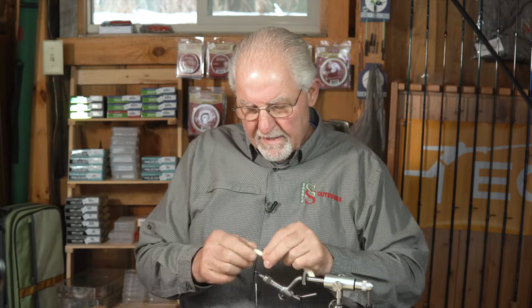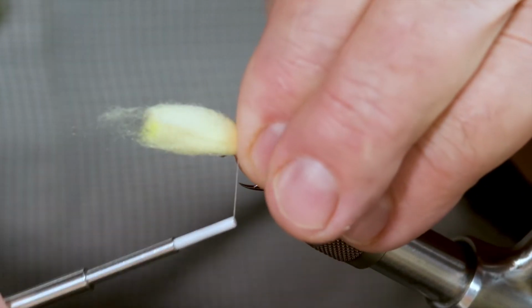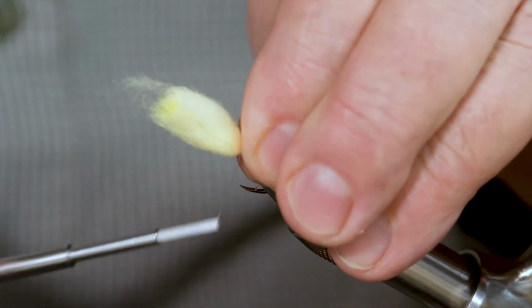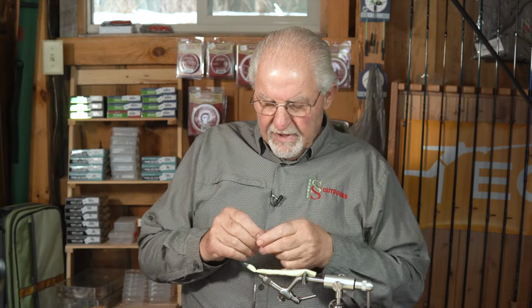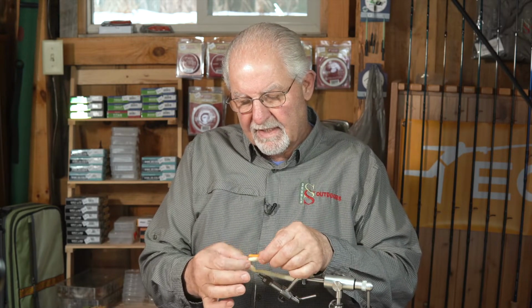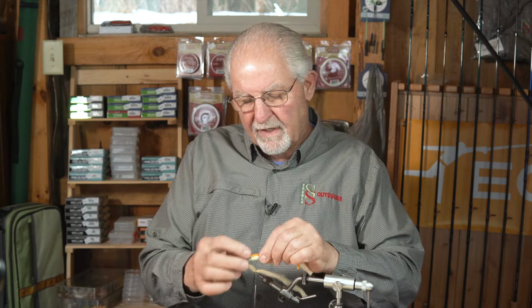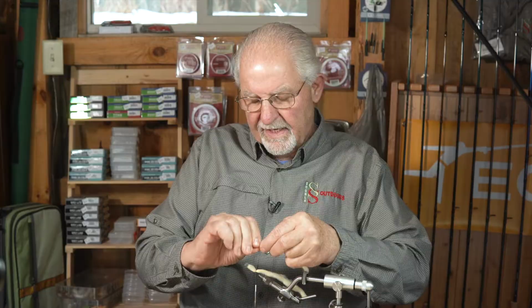This is a pretty simple technique. Piece of glow bug yarn. We're going to set it right on top of the hook. We're going to go over it twice, and we're just going to let it sit there. I'm going to use a contrasting color here. This is a light roe, and then I'm using a color called Steelhead orange as the contrast.